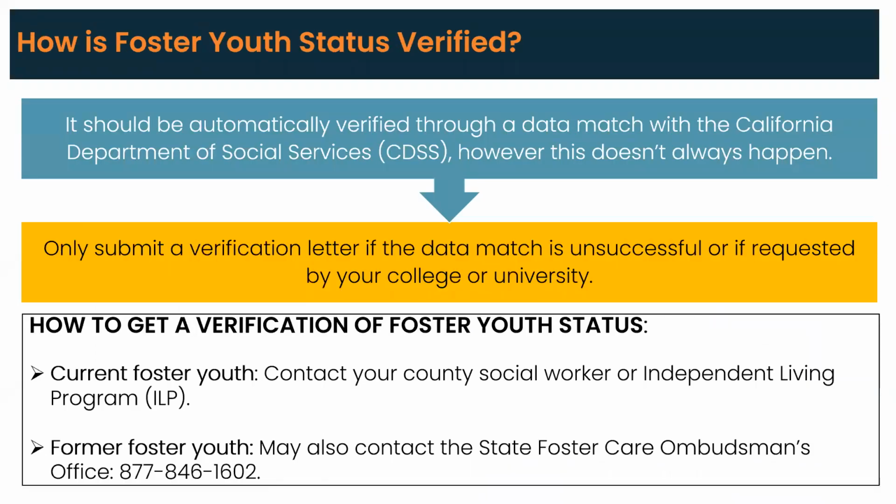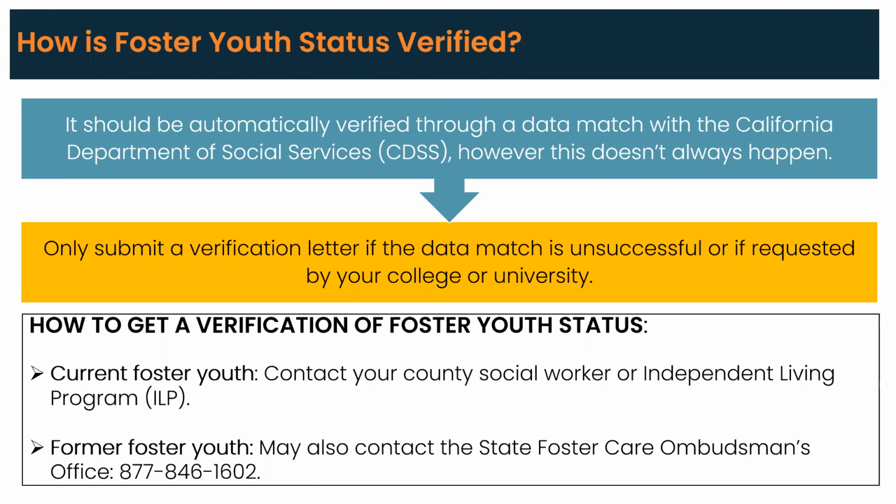For many of our youth that do qualify, do check off the box, they might be flagged for verification to prove that they were a dependent or ward of the court. And if they are, there's paperwork that the court can create to verify their status. Now, historically, youth would need to get this ward of the court letter and submit it to their college or university. There was a new bill that passed that actually allows college financial aid offices to automatically verify this status through a data match with CDSS. The truth is, though, it doesn't always happen. Not all financial aid officers are using this new tool, even though it exists.